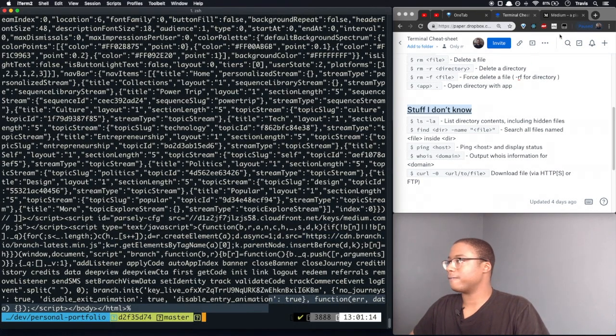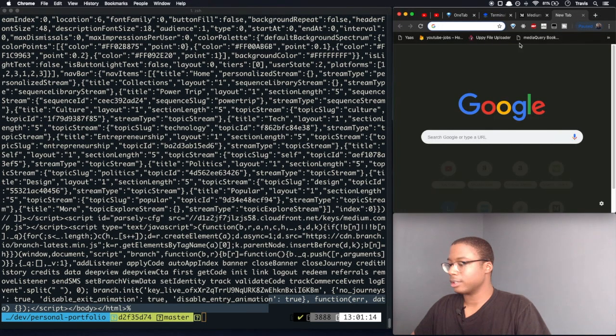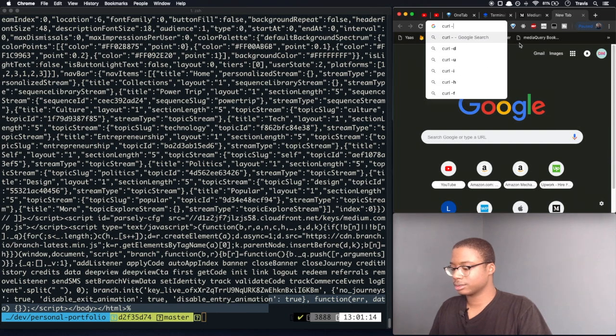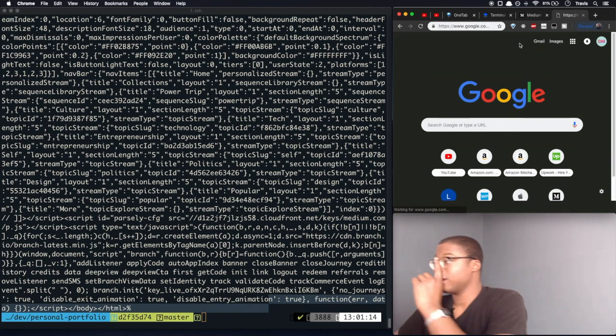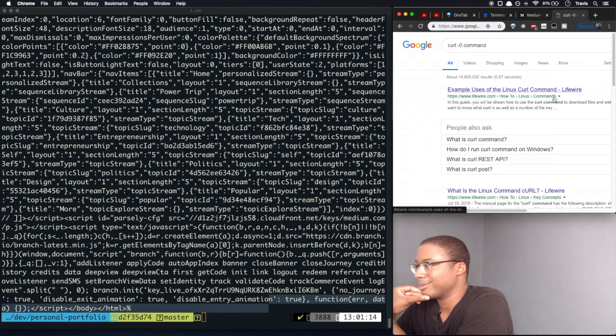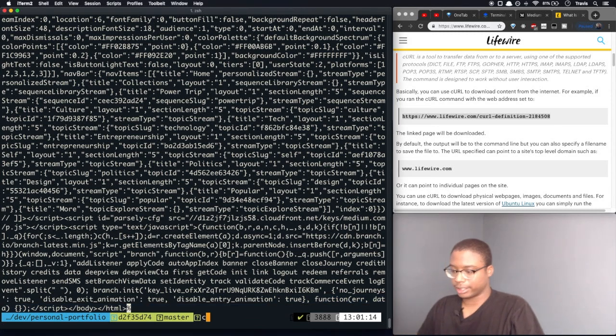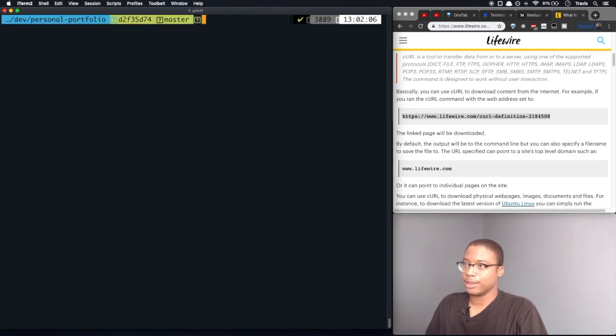Maybe I should download a file instead. Let me see. I don't know anything about this command, so I got to search it up. Okay, let me download this file right here. So let me clear all this, and then use the curl command. I don't want to type it out again.